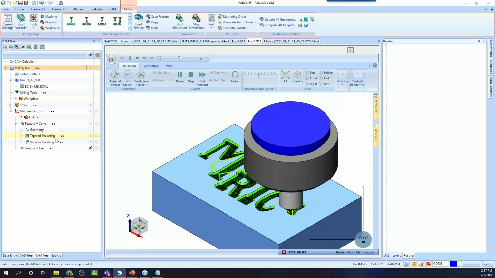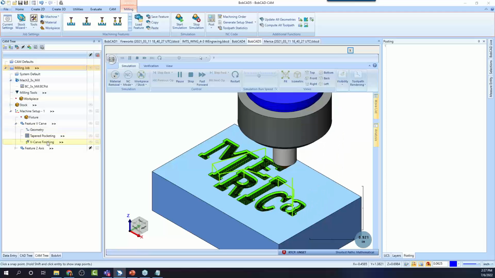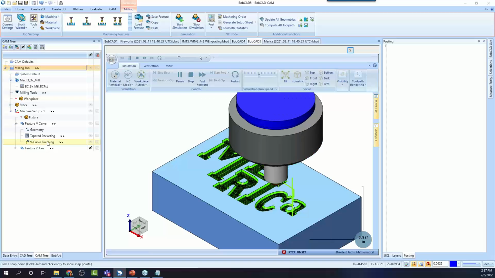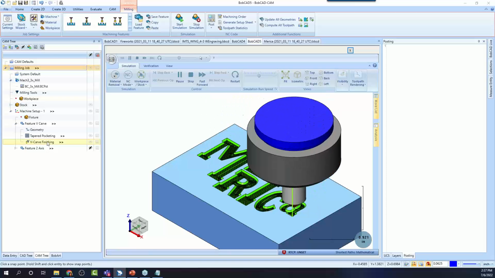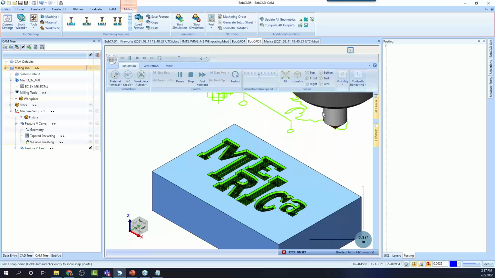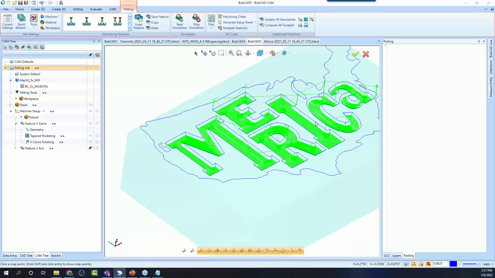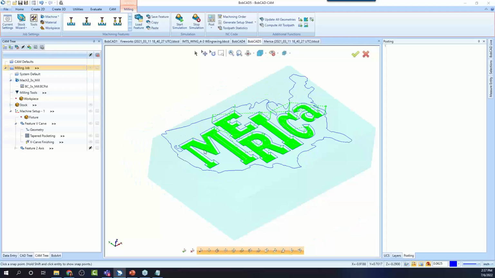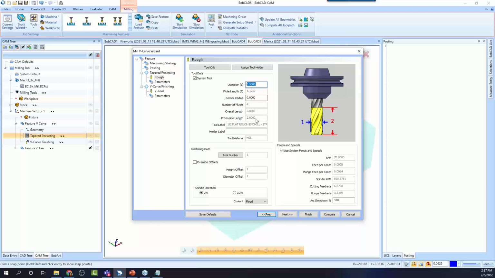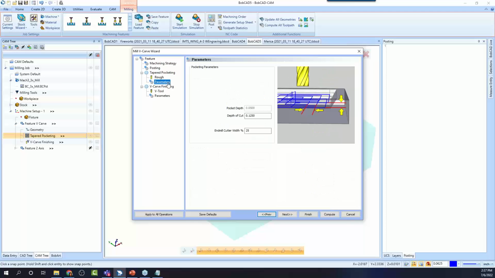Now, my point is depending on your machine, you can just plow through it in the wood, right? You could just use the V Carve toolpath with a single depth of cut to get to where you need to be. If you have a tool changer, you may find that it's easier to utilize an end mill first and then come back and do the finishing. And that's what this pocket routine is all about. So you could use a pocket tool path to begin with.